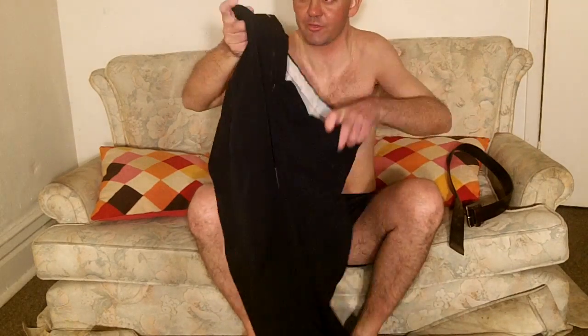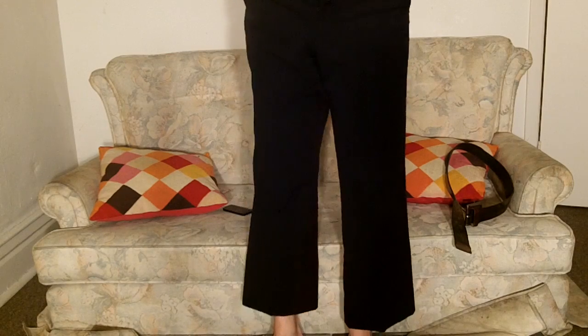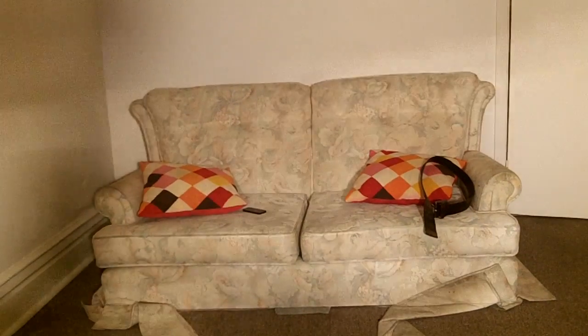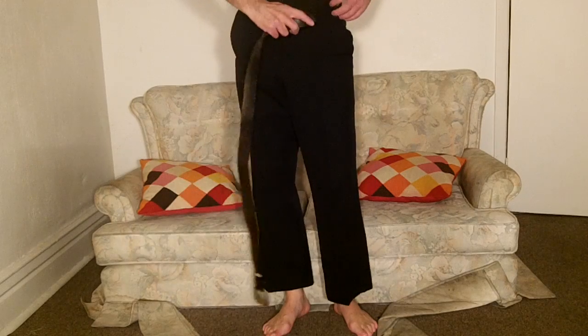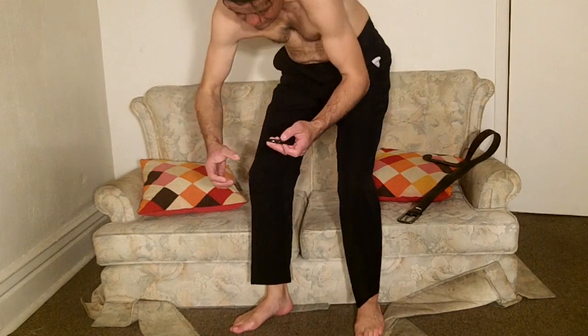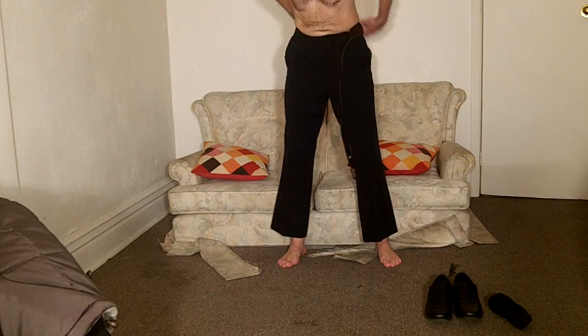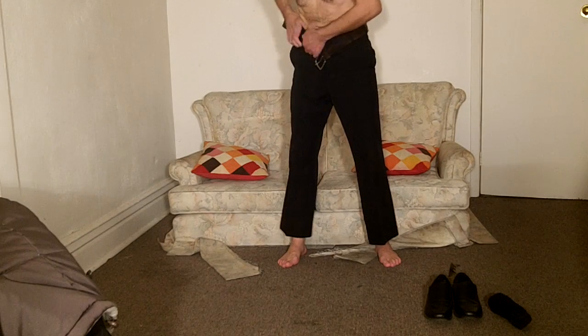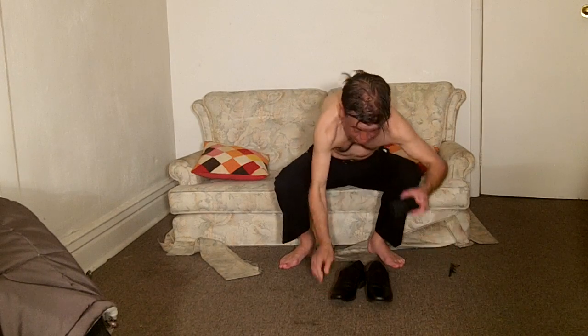So you're going to start off here with the pants. You're just going to get the pants on, and make sure they buckle up good here. Here, let me just back this camera up just a touch, see if you can see a little bit better. Okay. So, anyway, get your pants and do your zipper up. Make sure you get your belt on. Okay, so we're at the belt section here. Sorry, I just had to back that up. It looked like the angle wasn't going to work. Okay, so you got your belt looking good, you got your pants looking good. You're going to want to get your shoes and socks on.